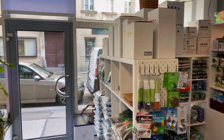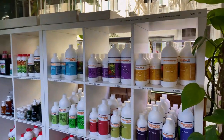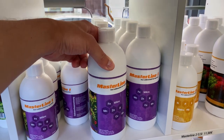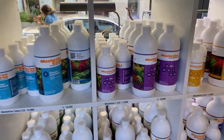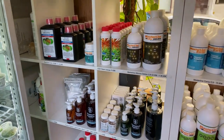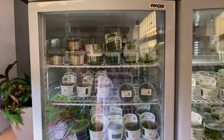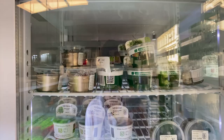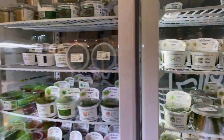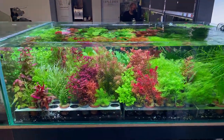Moving to the left side where they sell a lot of fertilizers — they were stocking a lot of Masterline fertilizers, which you don't see very often. I've heard a lot of good stories about Masterline fertilizers so maybe I'll try them in the future. They also sell Tropica fertilizers of course, and they had two big fridges full of in-vitro plants — all from Tropica as well as Dennerle and some from Aqua Art — just a huge selection.